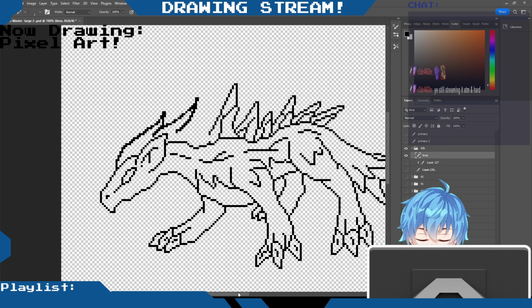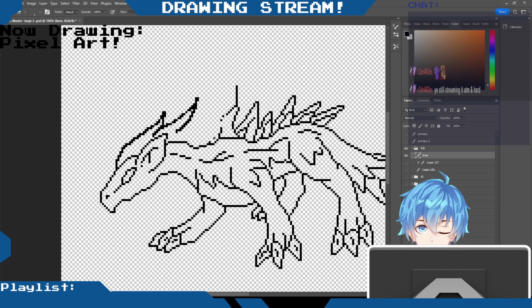So instead of the sharp crystal ridges, maybe more of a flowing mane running along the back. Thought about wings, but it might be a little too extra.